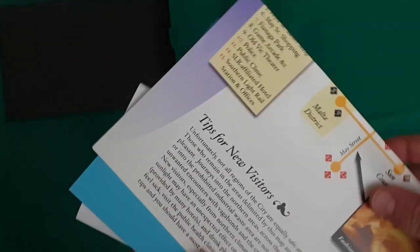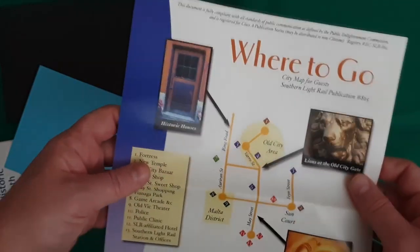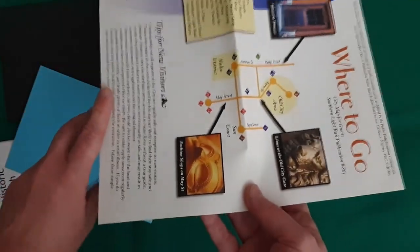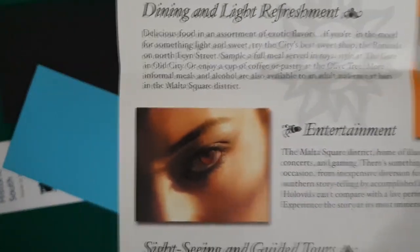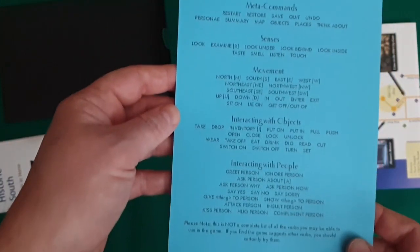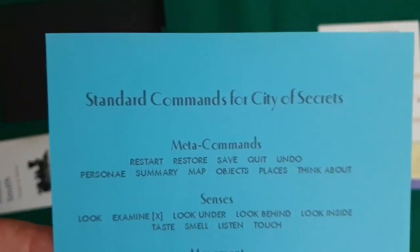So, the envelope contains a lot of stuff. First of all, this really beautiful leaflet, Where to Go, and on the back side it has What to See. Yeah, with a photo that was also featured on the cover. And then there's a printed instruction sheet. This is just some standard commands.